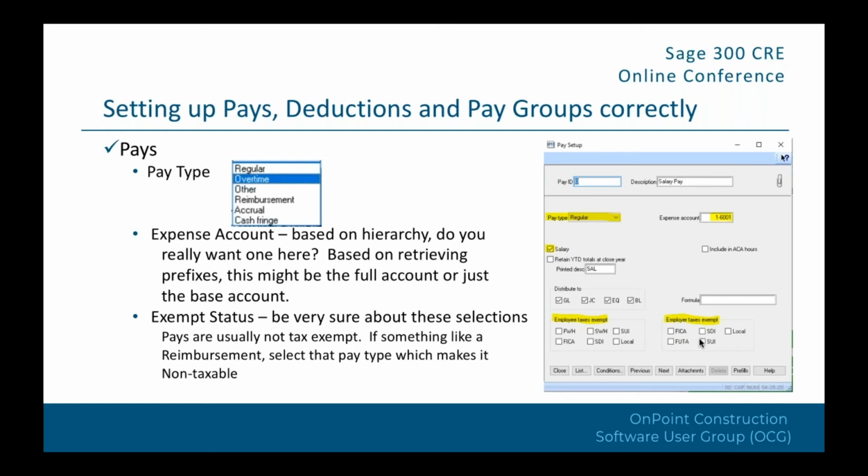If you are paying them for mileage, and you don't want it taxed or any kind of thing like that, it would be classified as a reimbursement type of pay, and then therefore it is not taxed. But if it's a regular or an other on a pay, it's usually not tax exempt.